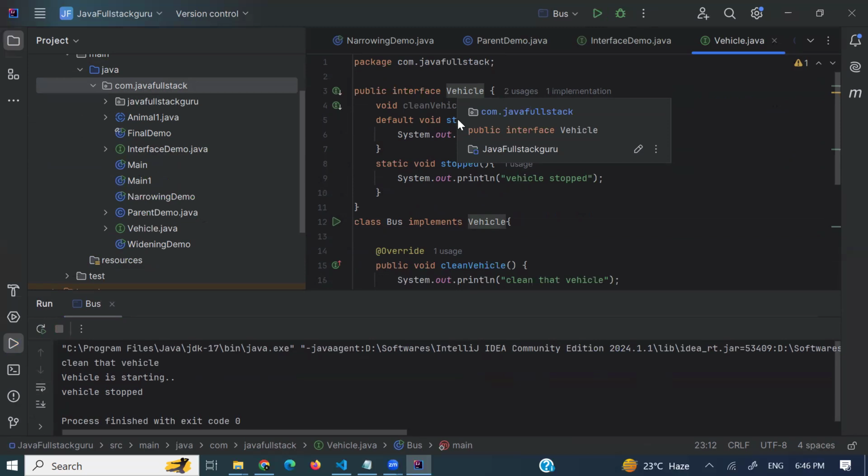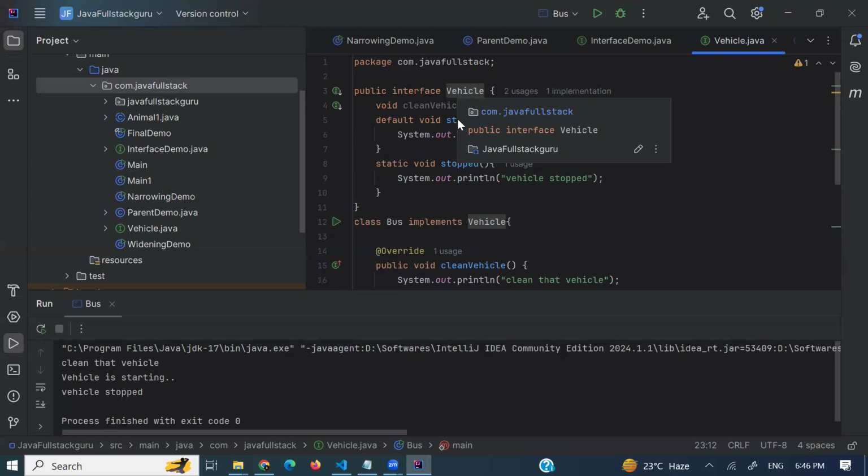And here the interface can also be a marker interface or tagged interface, and we can declare an interface without any abstract methods. Okay, which is called a marker interface or tagged interface. An empty interface we can call a marker interface, right?